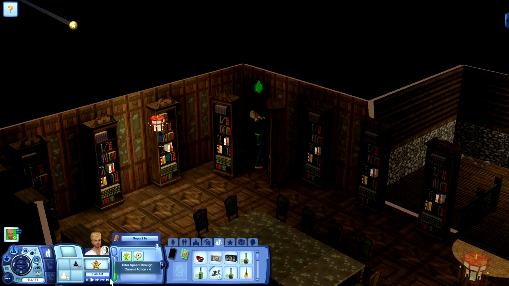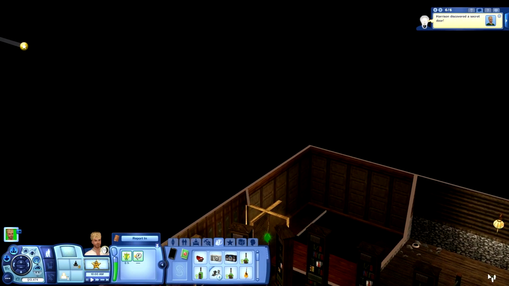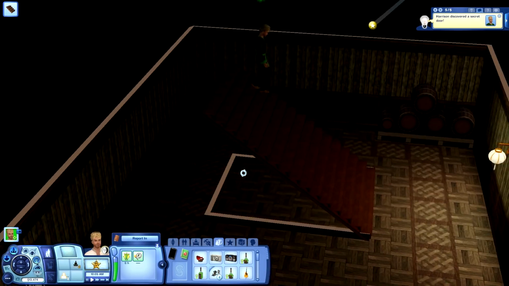Alright buddy, let's go ahead and get you in there, because it takes you too long to open this door. Let me speed you up real quick and see if I can get you through that. Alright, next part is just a nice little staircase, which is going to take us into the next area that we need to go to. Never good at looking into a dark room.